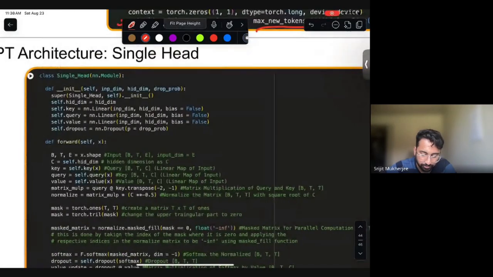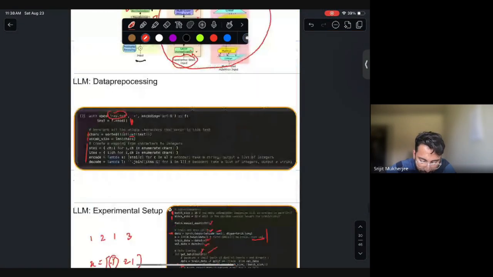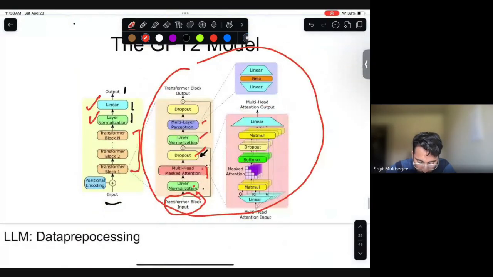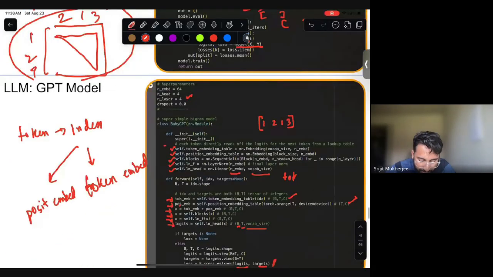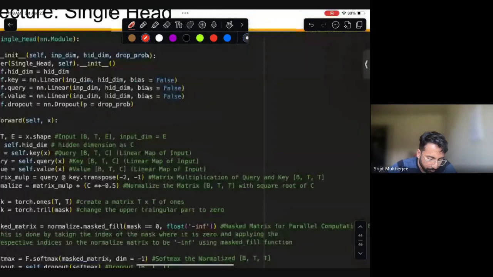Let's understand this very carefully, what's happening here. Some embedding is coming. There's a linear layer, a matrix multiplication, a masked attention, a softmax, dropout, matrix multiplication, and then again the linear, which is essentially multi-head. So let's see what is happening.